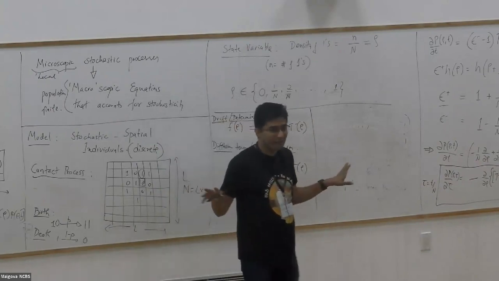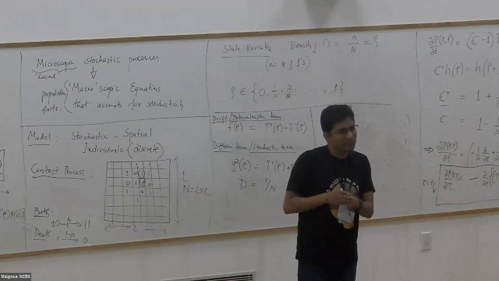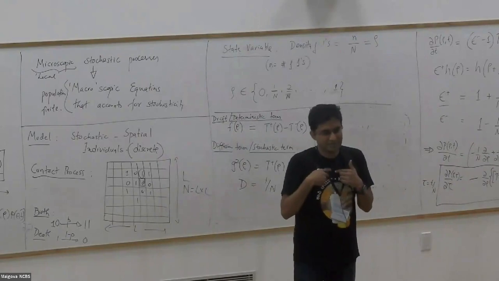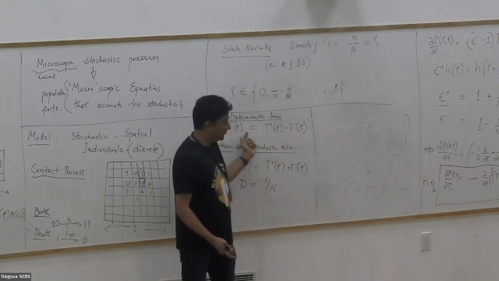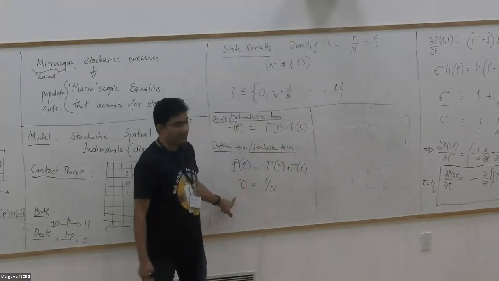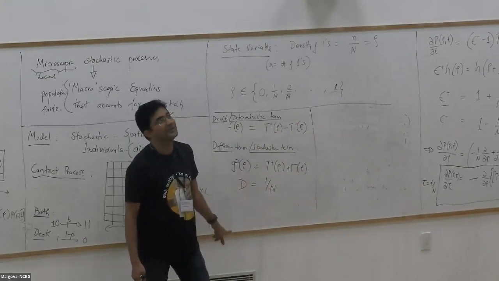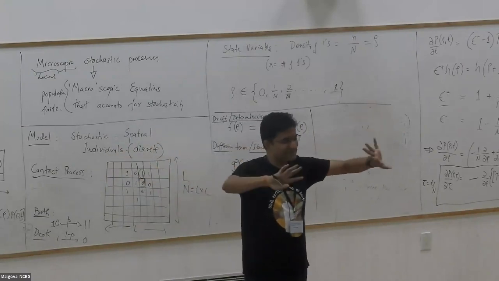In fact, in the standard random walk, what would be t plus of rho? Does it depend on where I am? If rho was my location, does the transition depend on where I am? No, it's going to be half and half. So drift will be 0. Diffusion will be half plus half, 1. And the coefficient will be now how big; that's where the analogy slightly breaks down.